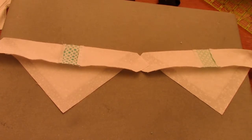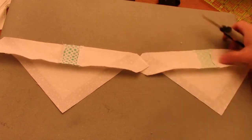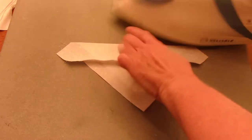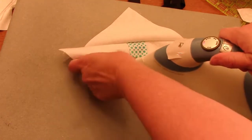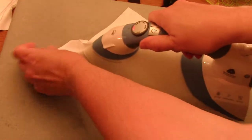Again, I chain pieced. So cut apart your chain piecing, and then I want to press again toward the blue. So my first step is to press the seam as sewn. Again, it's an up and down motion. I'm pressing toward the blue, so the blue's on top, and I use my fingers to sort of press it up, and then I will use the edge of the iron to nudge. I don't want a tuck in there.